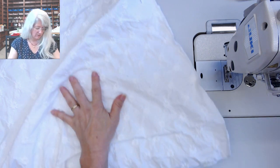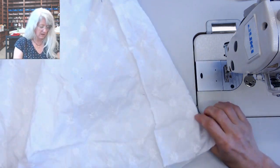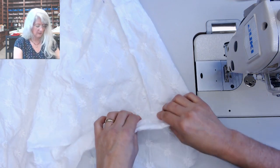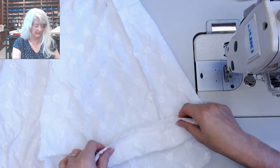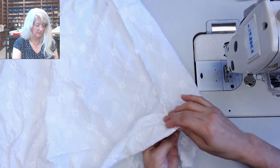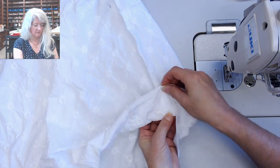Yeah, so do you hem... I can look at the directions, but do you just do it one time like that? Just a really wide one? Right? Just like that, huh? Because it's a pleat for the dress, and I see a notch here, so you don't go like that, right? For the tank.